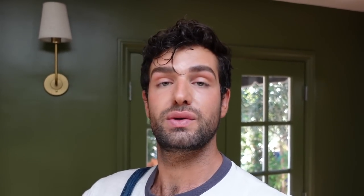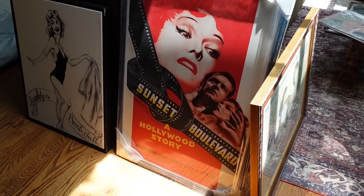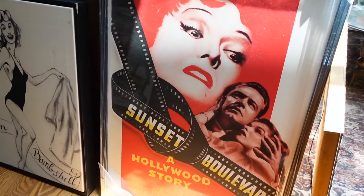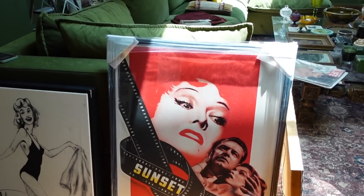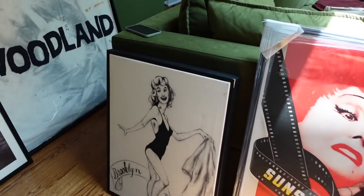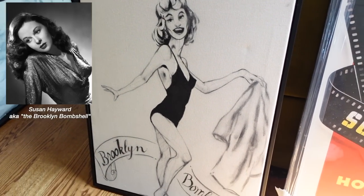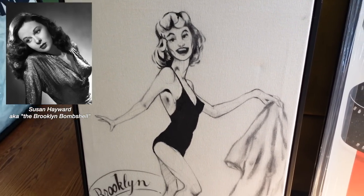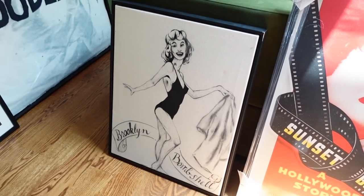I found a lot of pieces on Etsy, but also on Facebook Marketplace. So let's take a little art tour. Since this home was built in the 1920s and I love old Hollywood films, I decided to go with an old Hollywood theme in the house — really just pay homage to the area I live in and the history of the home. We have one of my favorite movies, Sunset Boulevard with Gloria Swanson. This might be a little too jarring for the green walls, but I really love this piece. I also have this piece that I had made by an artist — it's the Brooklyn Bombshell, an actress who appeared in one of my favorite movies, White Christmas.